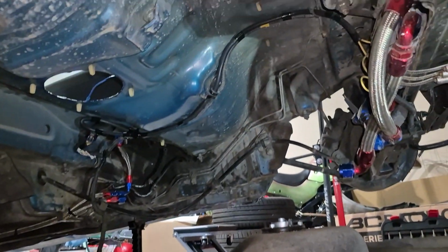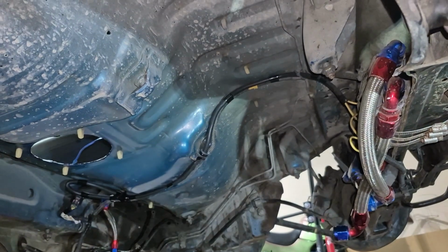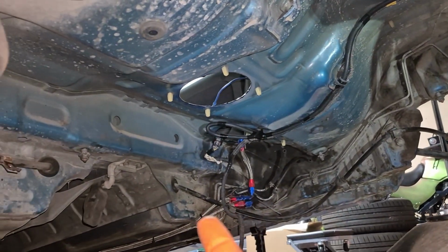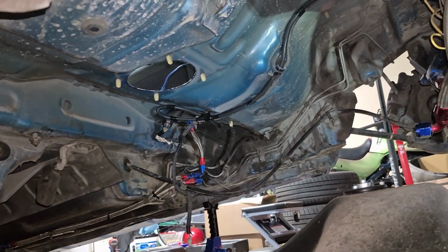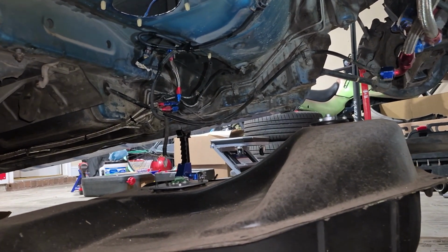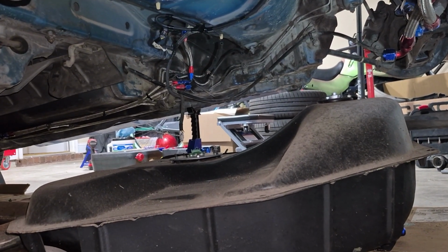And there's only 5 of them. So there are 2 in the front, 1 right there. And then there's going to be another one right there. There's 1 on the side, which is right there. And then there are 2 in the back, 1 right there and 1 right there. They're marked with red tips. Mine were kind of hard to see because they're old, but those are the 5 that you have to disconnect, and I would definitely recommend having a jack and another person for this job.